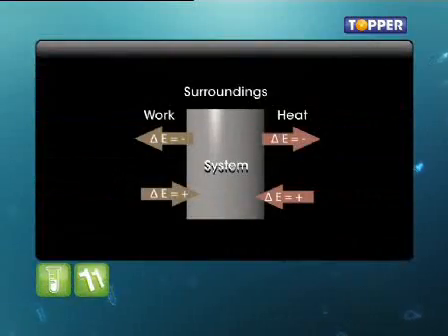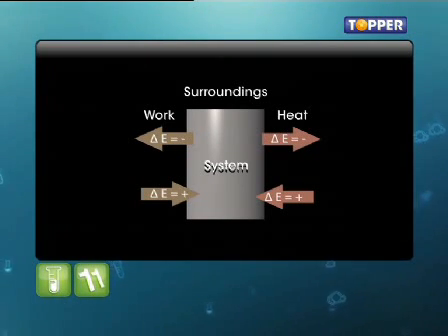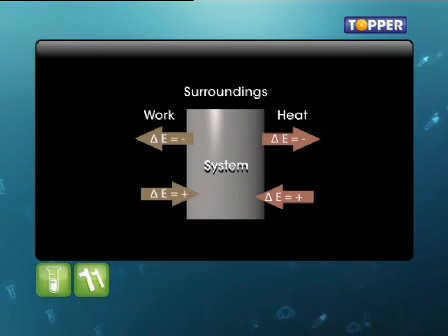Now that we are done with the subject matter of this episode, take a look at the image on your screen. The image summarizes the sign conventions for heat, work and internal energy. Here you can see that the internal energy and temperature of a system decrease, delta E is less than 0, when the system either loses heat or works on its surroundings. Conversely, the internal energy and temperature increase, delta E is greater than 0, when the system gains heat from its surroundings or when the surroundings work on the system.